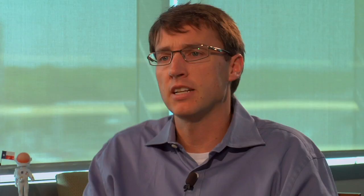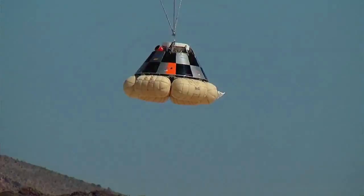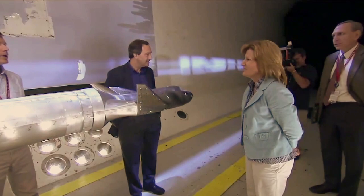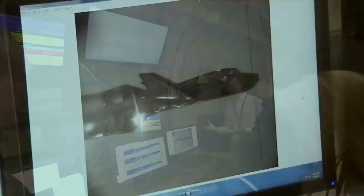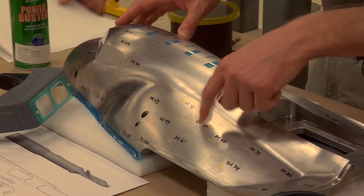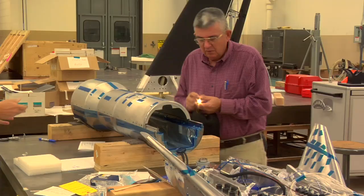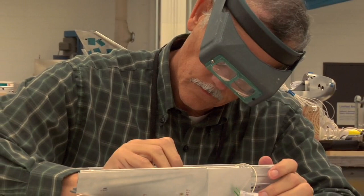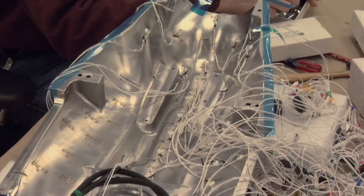Are we playing any role in commercial space? We absolutely are. We're working with Sierra Nevada, Boeing, and also SpaceX. They're all doing testing here, working with some of our subject matter experts in different areas where they need some help, and that's working out really well. We have some great partnerships — sometimes they're coming in and testing in our wind tunnels to see how their vehicle performs. We're a great place to do that, probably one of the only places, depending on what they're trying to learn about their vehicle.